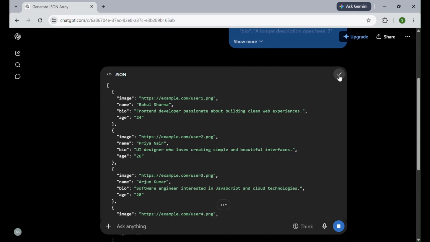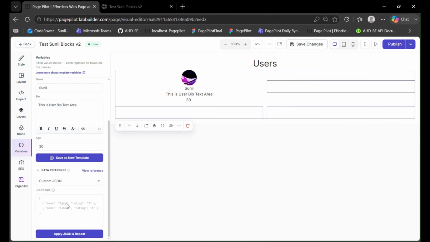Just copy this JSON array and paste it in the JSON data area available here. Paste it, and if you click on this apply JSON and repeat, all the four slots will be filled with the data that is generated.